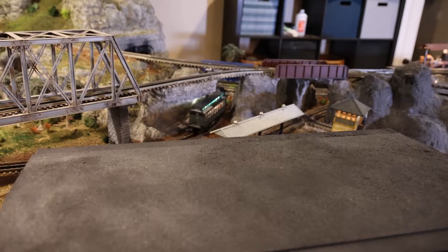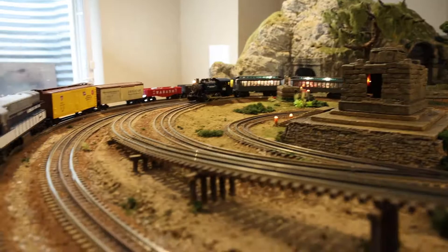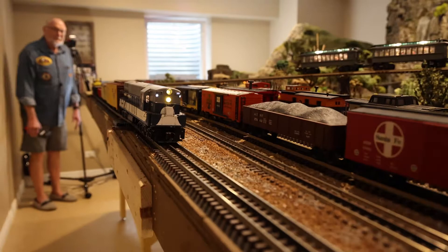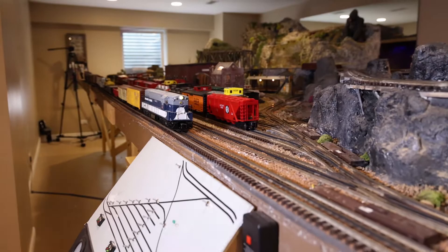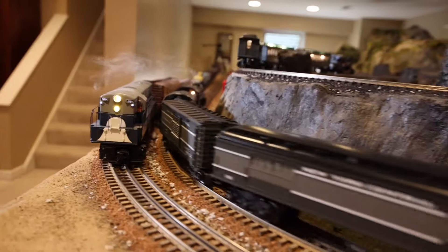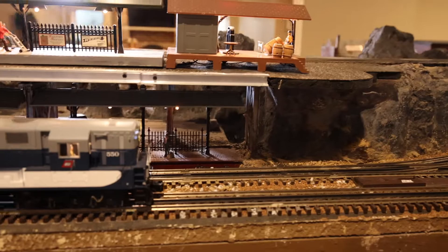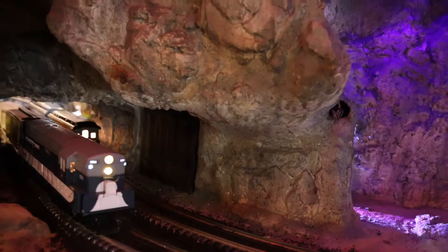That internal loop you have is really intricate and nice. I'm actually a little bit proud of that — that's a lot of track work to get it all to come together. And here we have a tunnel going into the mountain — we can see the inside of the mountain, and boy is that cool!